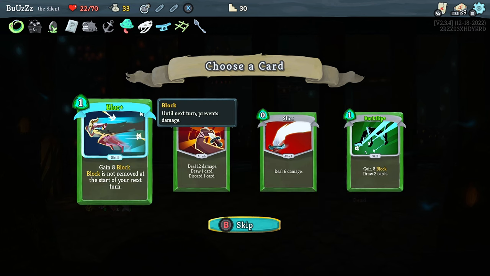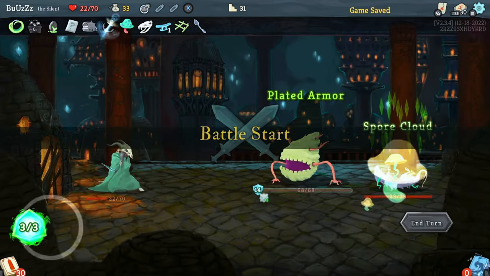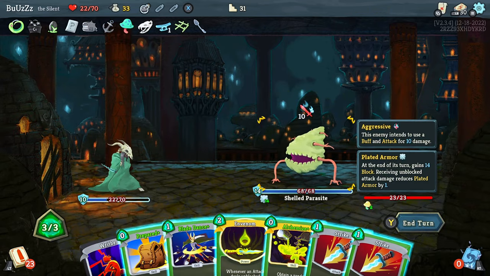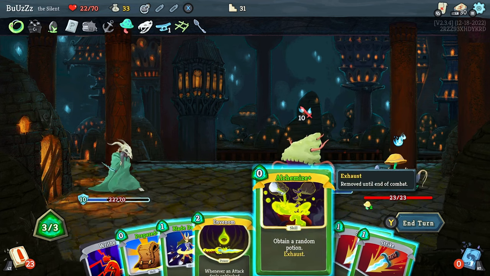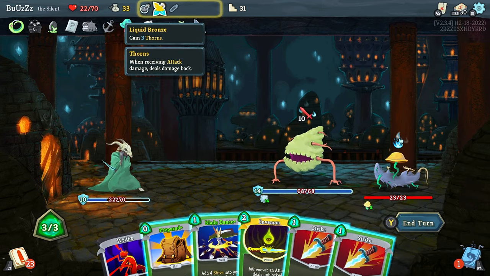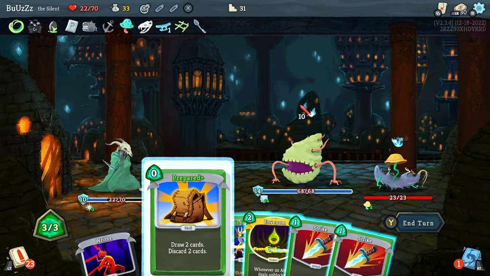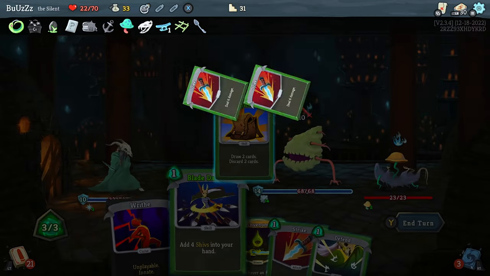Block and draw. Oh, what is this? Plated armor. Oh no, not one of those. Oh boy. Give me a good potion. Thorns, okay. Let's see what we get. Nothing good. Alright.